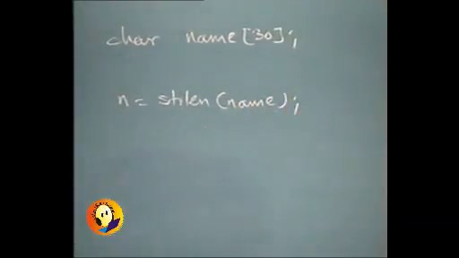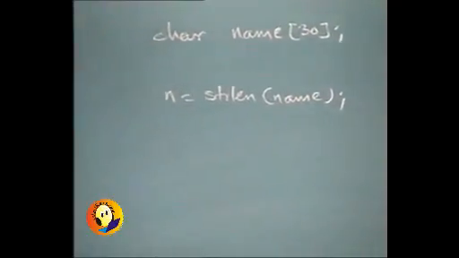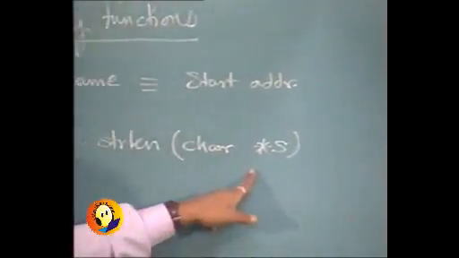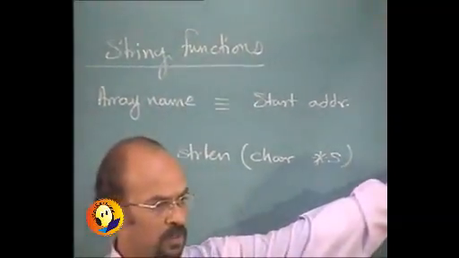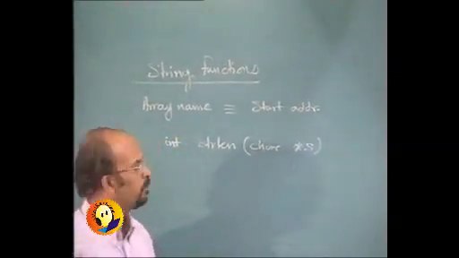This is how it will be called, and this is how it was called even in the earlier case. But the array name contains the base address that I will now be storing in the pointer s. So s will now contain the start address of that particular character array name.